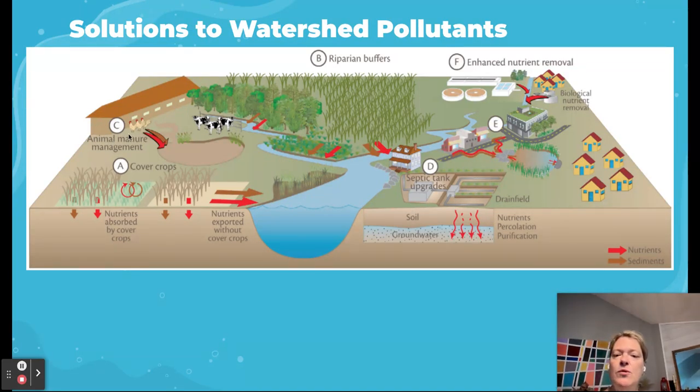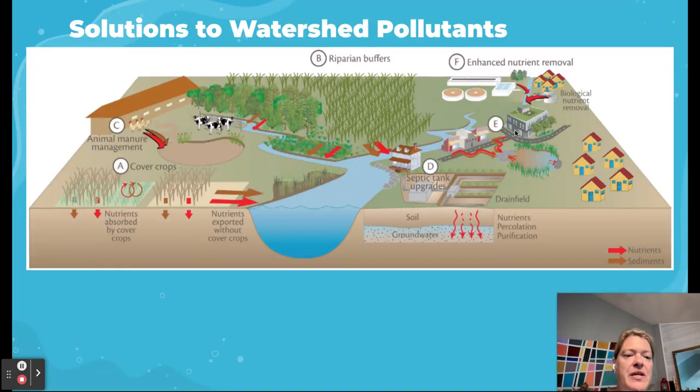We can have animal manure management, where we put manure into areas that store and maintain it, much like we would create a landfill for that manure, to hold it in so that all that animal waste is not running into waterways. And then we can treat it so that we can use it as a more natural fertilizer in the future. Spread it out so that it doesn't all go into the waterway at one time.